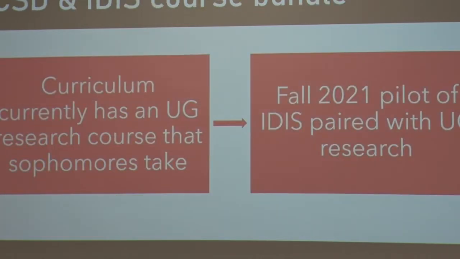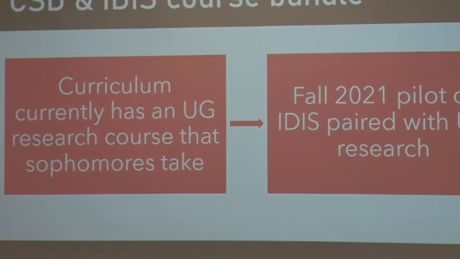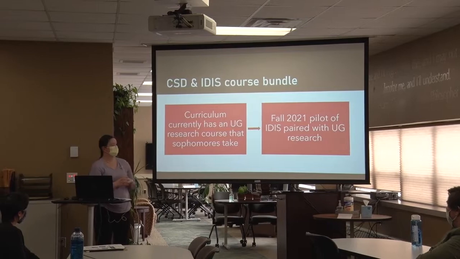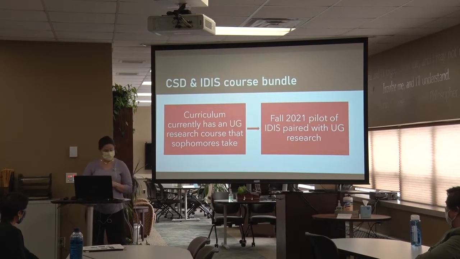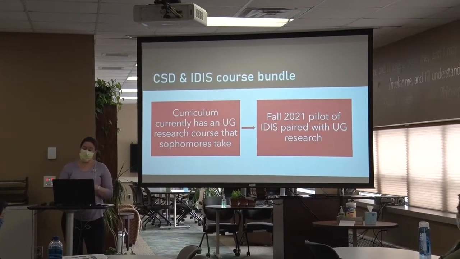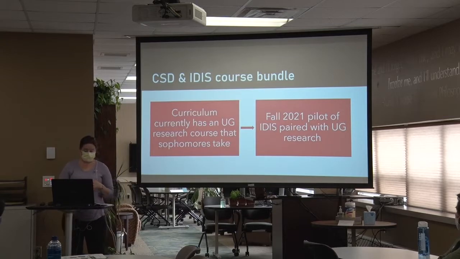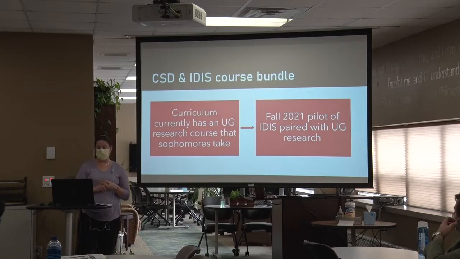All right, so these are the two courses that I'm going to talk about. We created this course bundle in the fall of 2021. So much of what I'm going to share with you today is preliminary in terms of data because it just ended. But here's what we had. In our department, this undergraduate research course is a required course for sophomores. I'll talk a little bit more about what it looks like in a second. And we paired that, requiring our students to take an IDIS course this past fall taught by a library faculty member, so not someone in our department.